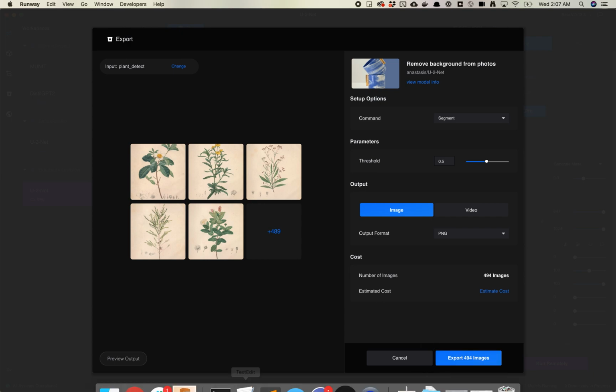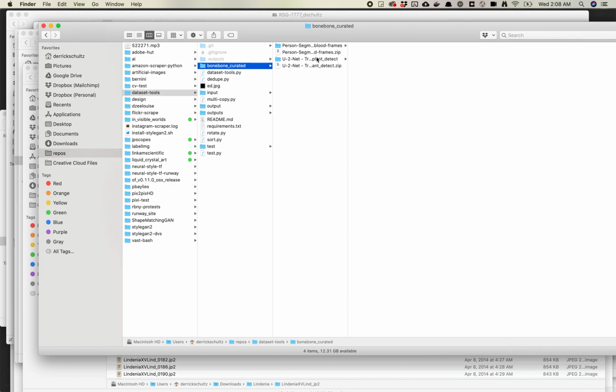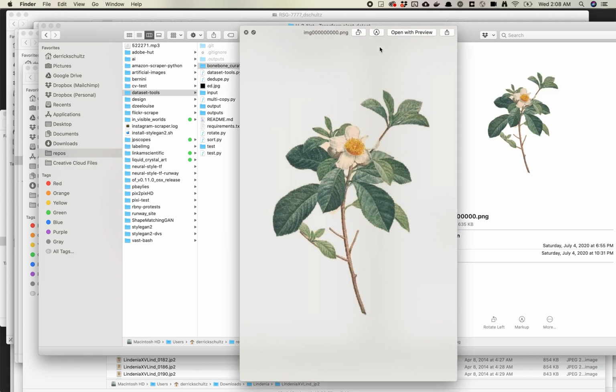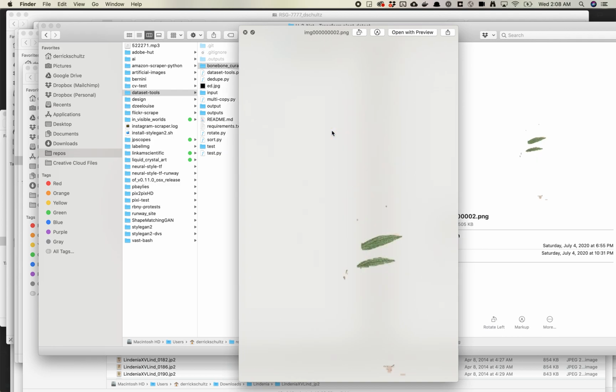Now I've actually already run this, so I come back over here. I think it got dropped in this one. Yep. So let's take a look at what we actually produced when we ran that batch. As we saw, this image looks pretty good. You'll see there's a little bit of color left over from that background, so it's not perfect. It looks like it tends to miss some of these gaps or areas where there are tighter spaces. This one looks pretty good as well.